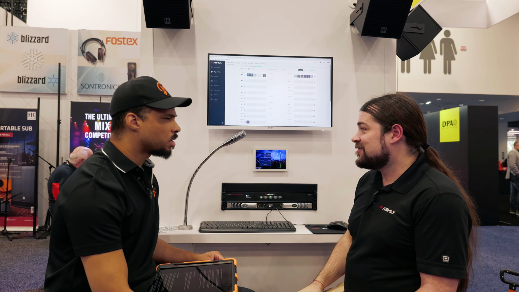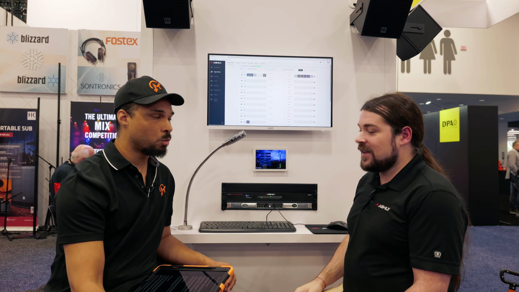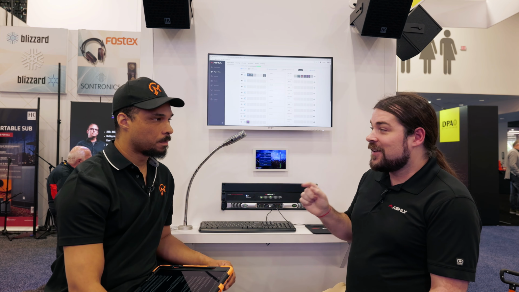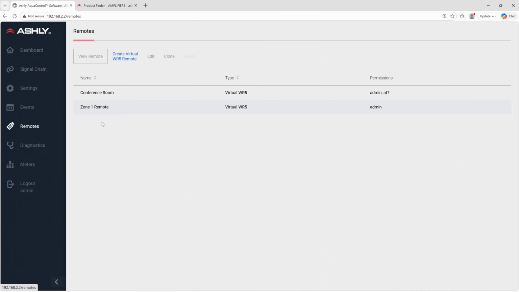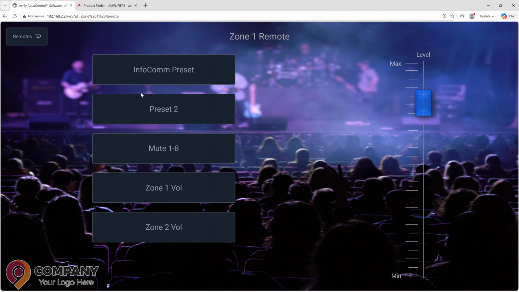Absolutely. Yeah. And you said something about phones, so you would be able to do phone control for like the end user that's just in the room would have access to this? Exactly. So any device with a web browser can open up not only the main interface, but can actually open up even remote interfaces just like this one. This is the remote I have down here on the Aqua Touch, but you can serve this up to your phone and it will automatically scale to the phone screen too.